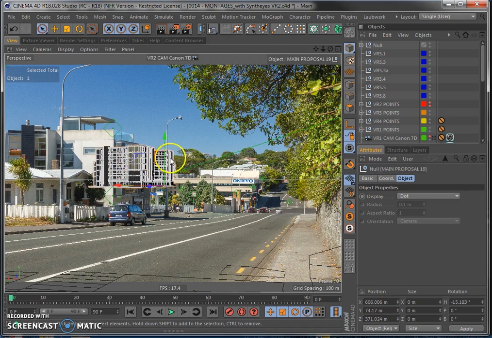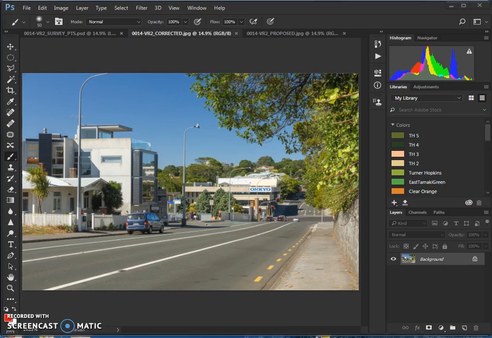And here's that building off in the distance, with the final view in the end looking like that. Before, after, before, after. So hopefully that'll show that that's an effective way of aligning the camera with the photograph.